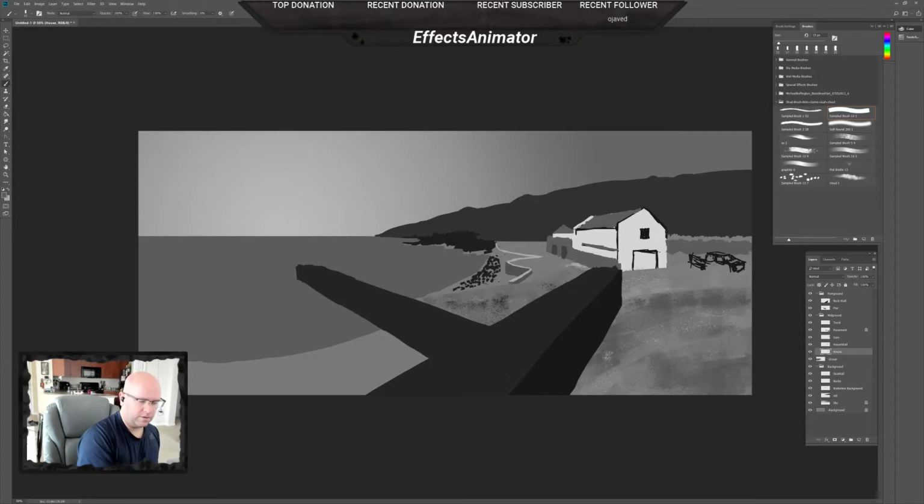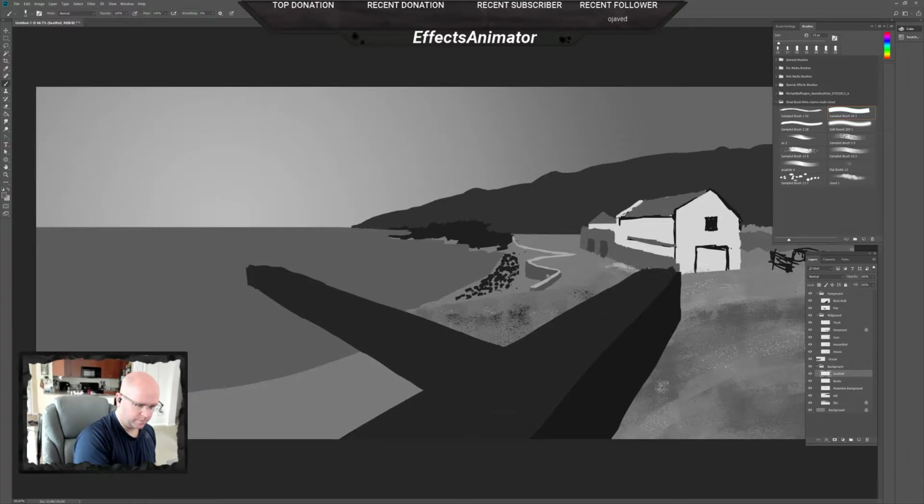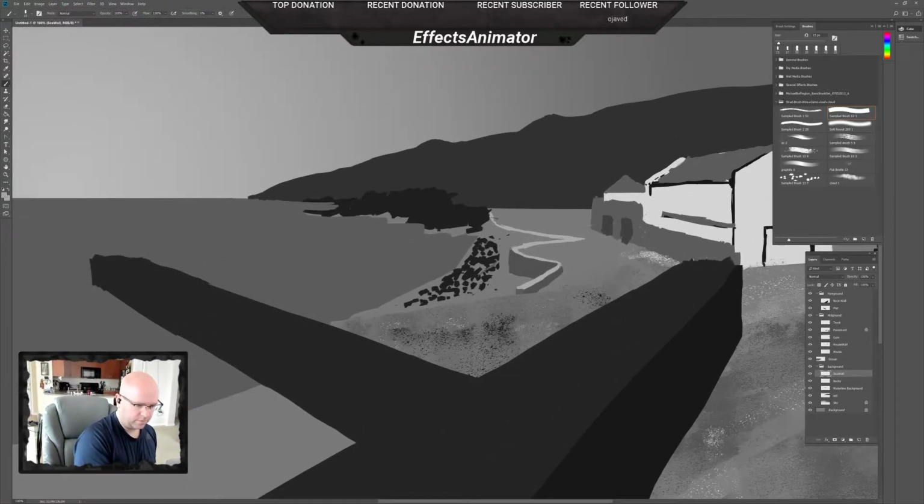Let's see, there's another wall here. This actually needs to come up farther. All right, let's see, seawall. So it needs to come up.